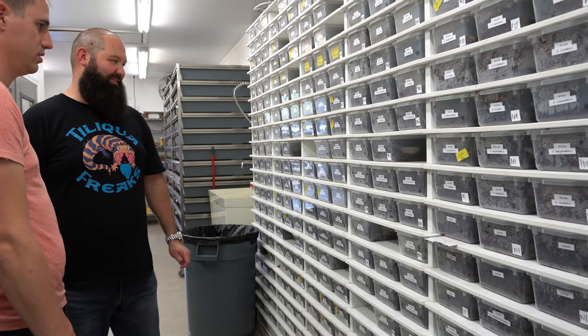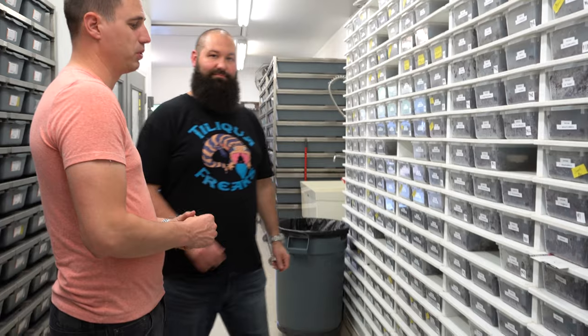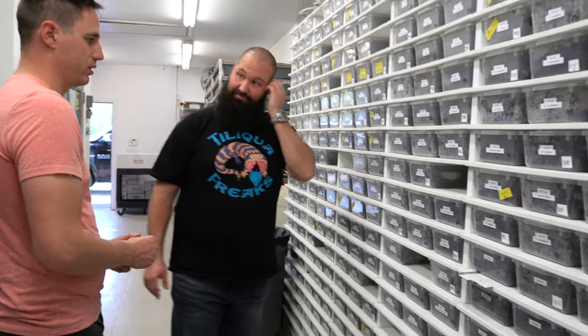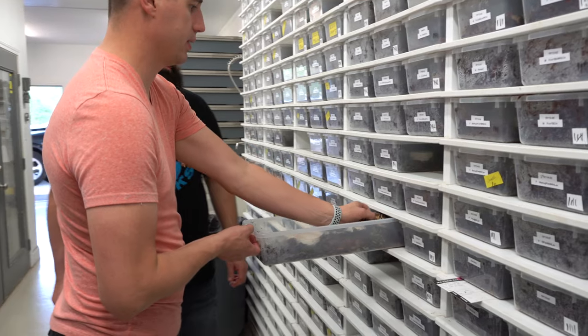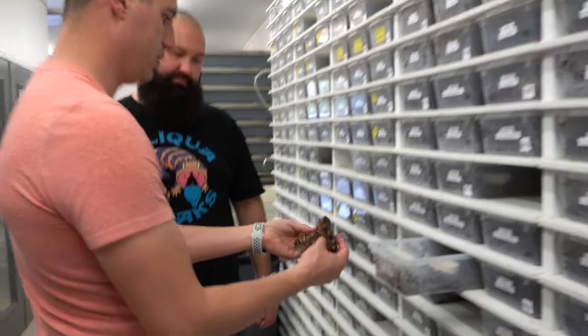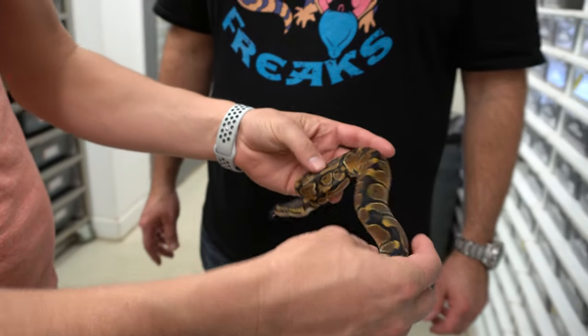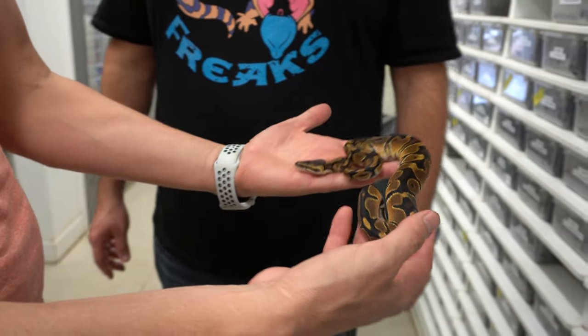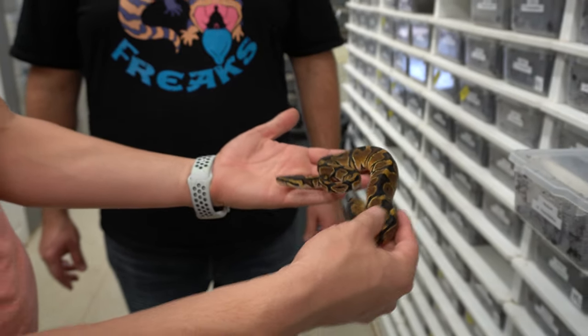So we talked about peach — what do you think about the peach stuff? It's cool, it's just something I'm still exploring, so we don't really know what its potential is yet. We made the first kind of peach head pieds. That's single gene. You see it looks a lot like an OD — really bright and really pretty, with very peachy sides overall. That's what they look like if you just breed it to a normal and you get half these, half normals.